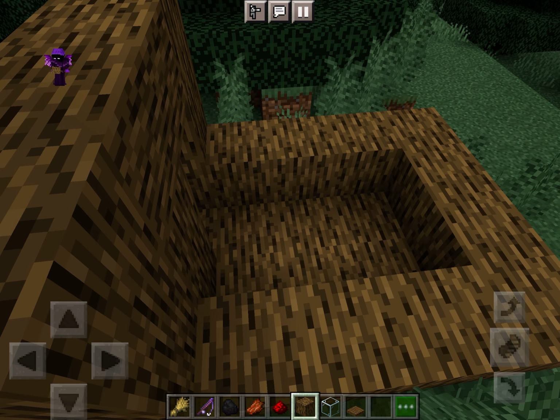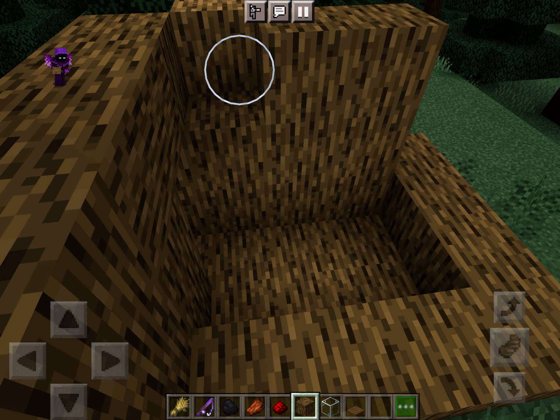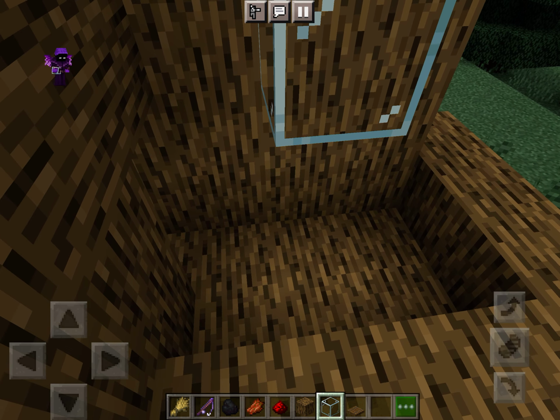Now, the windows are supposed to be on top of your house. That's weird. The middle top. Okay. I just don't understand how one is the other. Okay.